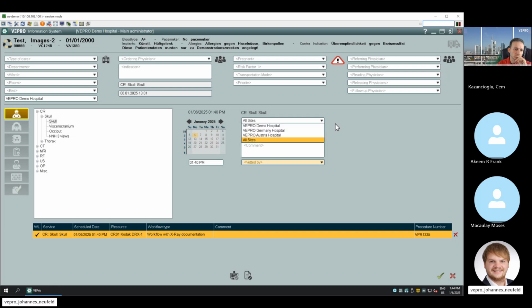So I can say here all sites, and I can see all the modalities. And if I pick one specific site, I should only see the modalities at that one site. Correct.